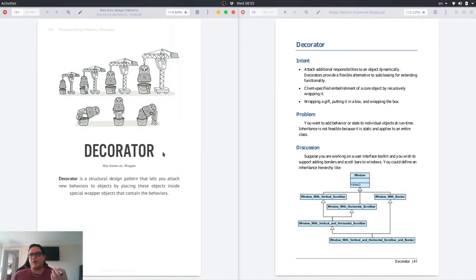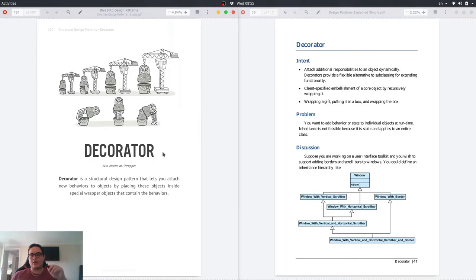While with a decorator, you can have one object, another object that inherits the same thing, but at some point during the running of the software, you want this one to have another behavior, you want to improve it, upgrade it somehow. So you wrap it with another object, with a decorator, and you have a new behavior only on this instance of the class, and the other one will keep the original behavior.